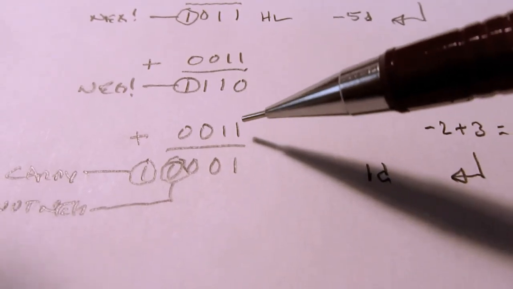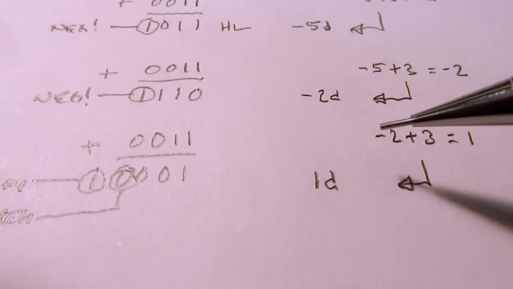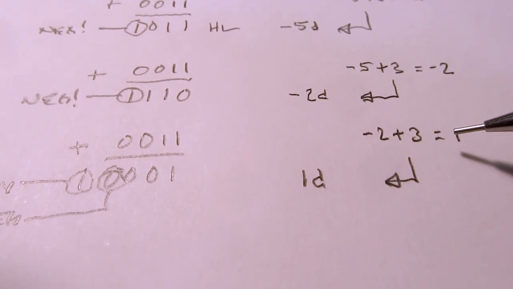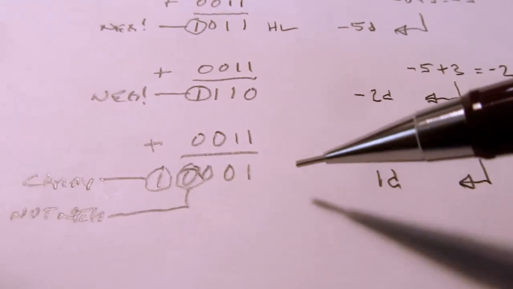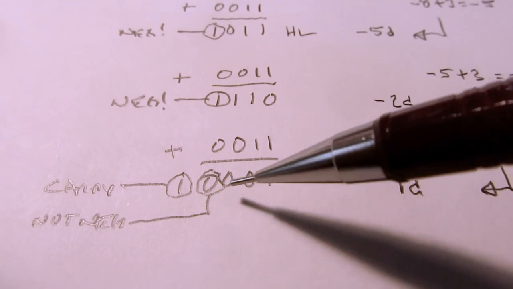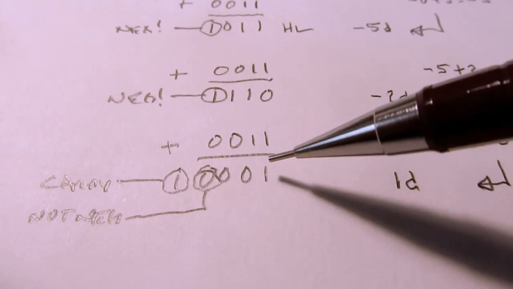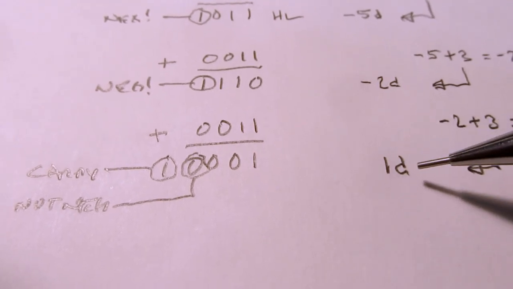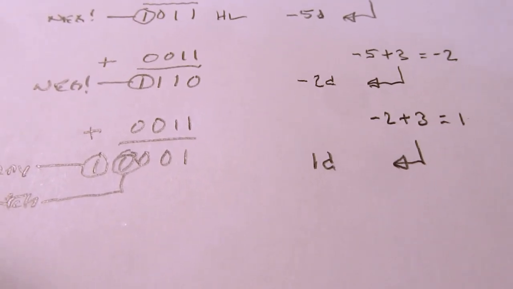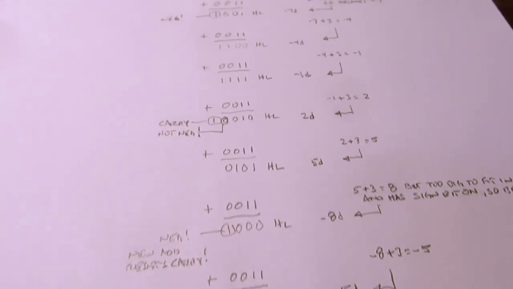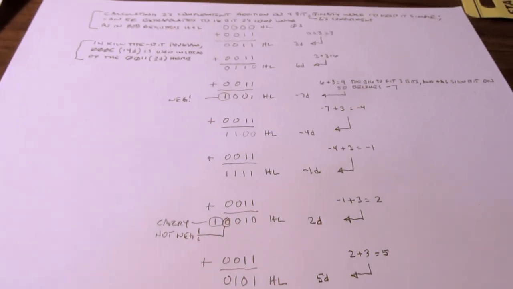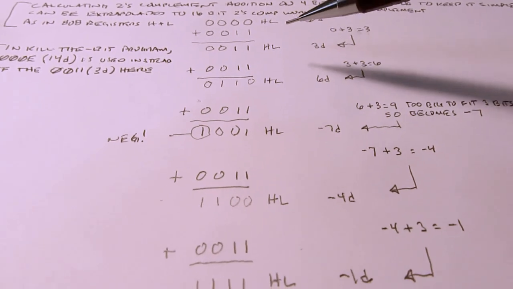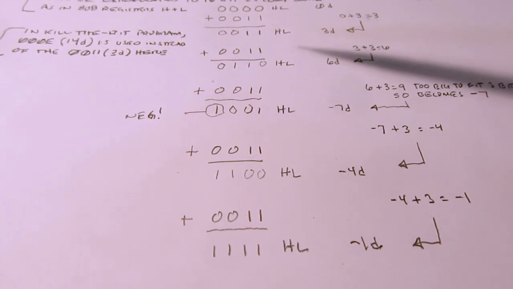Finally, we add 3 again. If you do it in decimal, the -2 we had from before plus 3 equals 1. It's a +1 now. And sure enough, the sign bit is no longer set, so this is just treated as normal, and that is in fact a binary 1, which adds up and agrees with the math we did coming in from decimal. So from that you can see that if we have a big number and we keep adding a small number to it, and we're doing it in a 2's complement math environment, we never have to worry about resetting it.